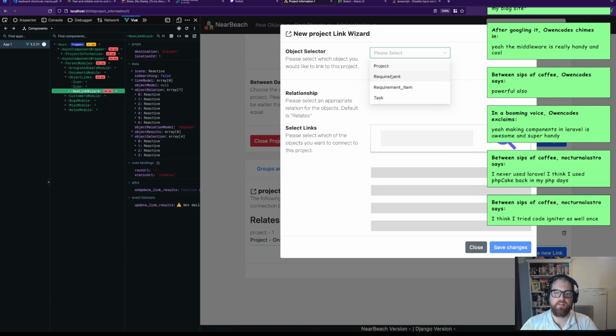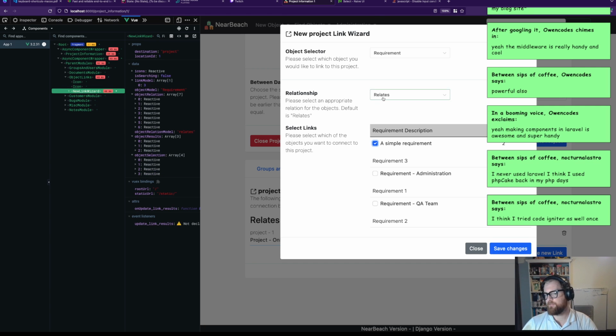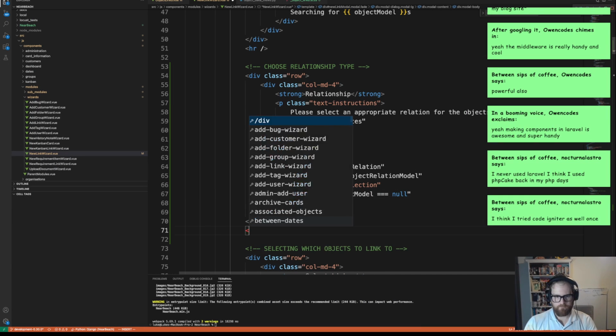Yes, that's what we want. And then let's say we want requirement, it just relates and so forth like that. So everyone will be happy with that. We need an HR down here just to separate this section out, and then people will tick that and we'll have to send that data through. So under here, HR.